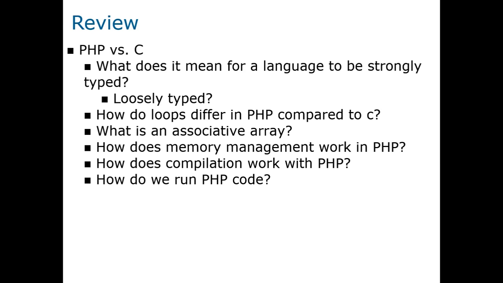Right. That's exactly right. So when I'm declaring a variable in C, I have to tell it what the type of that variable is, right? I have to say int x equals, and then tell it what the value of x is, right? In a loosely typed language like PHP, I don't have to tell it what the type is. I just say x equals 7, and then it looks at the 7 and says, oh, this is an integer, and it goes about its day.